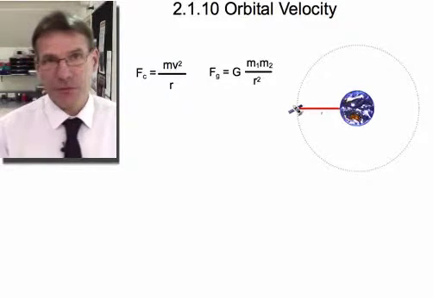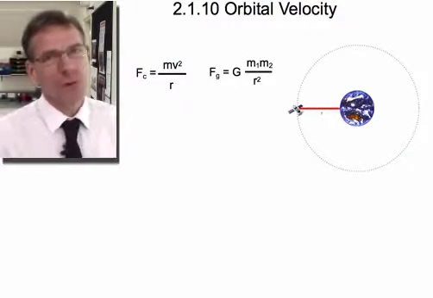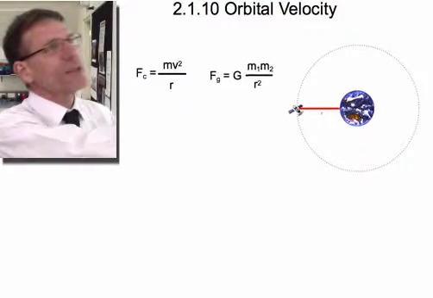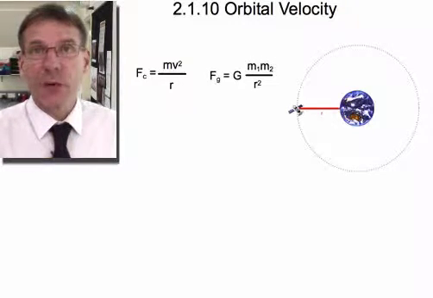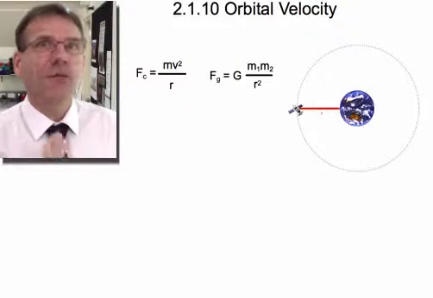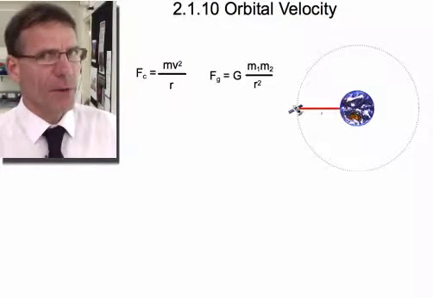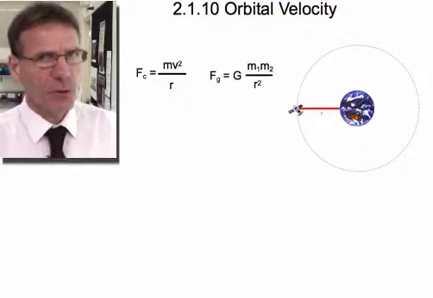You might remember in a previous video how we equated the centripetal force with the gravitational force. You see, it was Newton's genius to realise that something like the moon going in a circle is going in a circle for a reason. There's a force causing it. Of course, previous scientists thought the moon was made of this mysterious fifth element, the quintessence, and its natural motion was to go in circles.